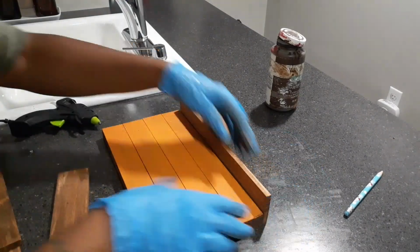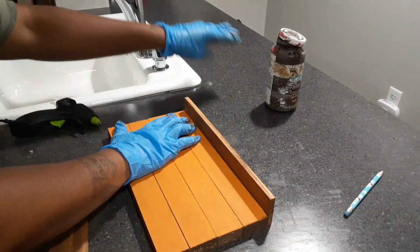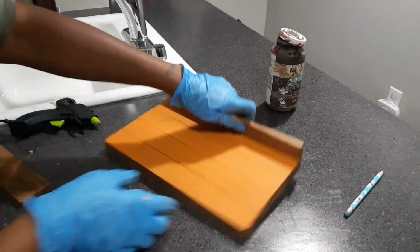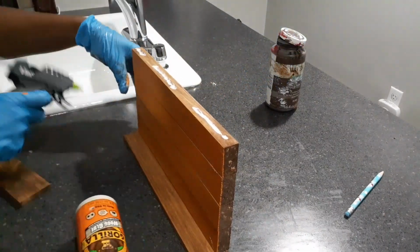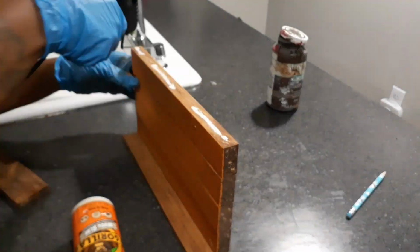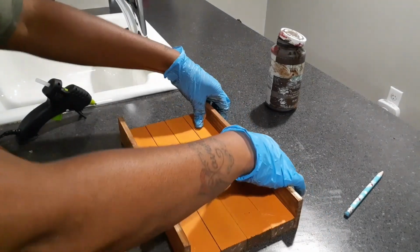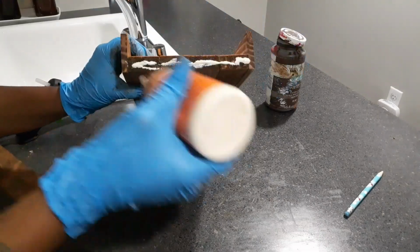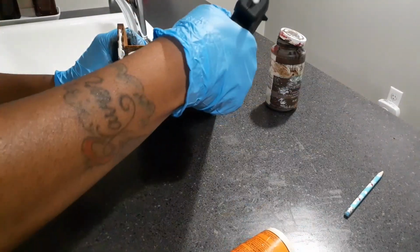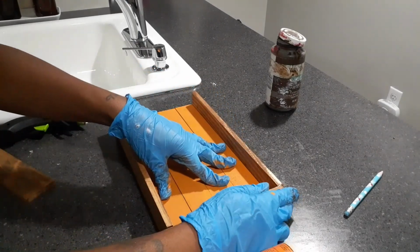I didn't let anything dry, and wax takes a while to dry. I wiped it so many times with paper towels. So just to be on the safe side, if you want to recreate this, just let everything dry overnight and use just wood glue. But for the video, I added the wood glue to have it longer, and the hot glue just to hold it right then and there. And I just glued everything around. I glued both sticks on each side, the smaller sticks on each side of my sign.